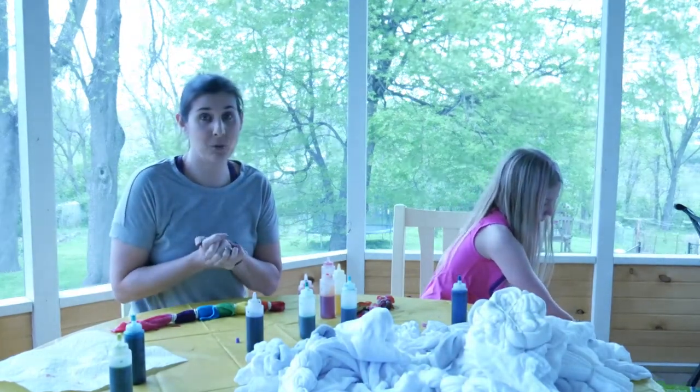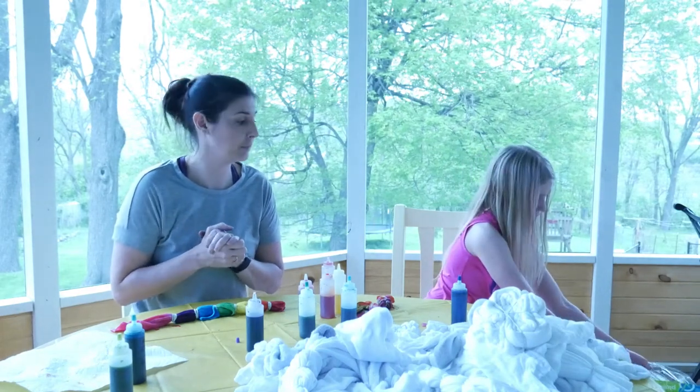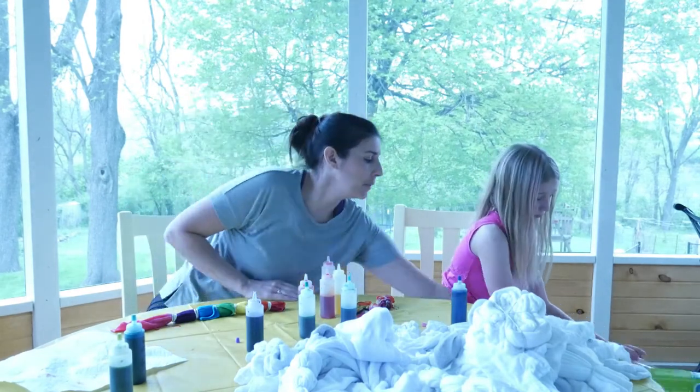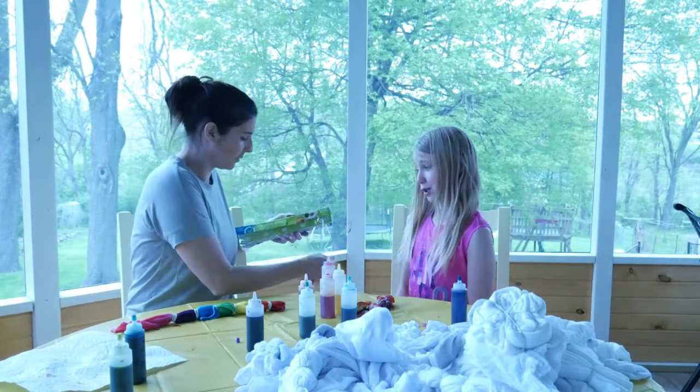We might need to mix more dye. Yes, we might need to. Good thing we have plenty. And also good thing it lasts more than 24 hours. Yeah. I'm not good at wrapping things in saran wrap, especially tightly.